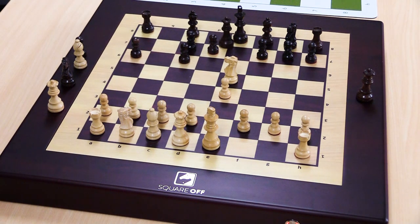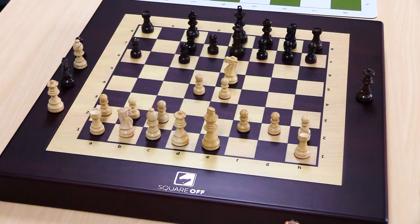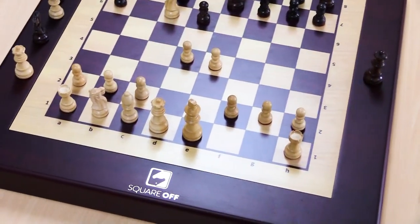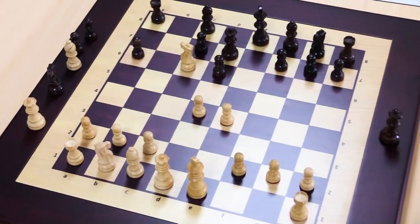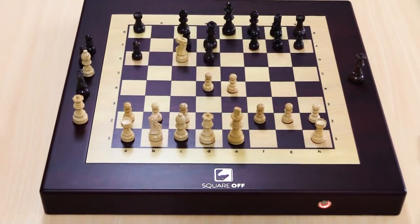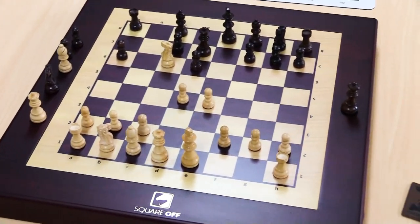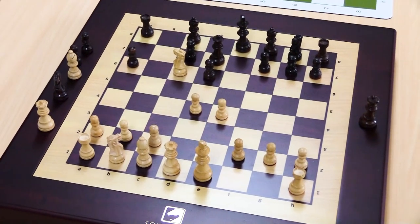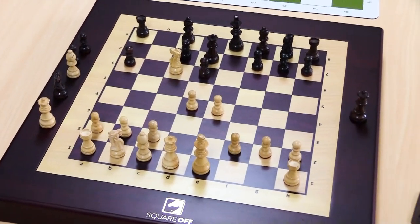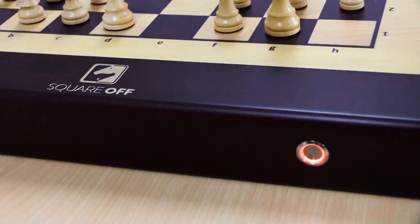This is quite an exciting experience, and just for the time that I've used it so far in the office, it's something that I think I'll keep around and continue to play, challenge different people, and just really enjoy it — and that's what it's all about. It's a beautiful piece, this entire board. One of the first looks at a chess board that takes the complexity out of the game, so you can just enjoy playing it remotely with someone anywhere else in the world who has an app or has this chess board, and you just make the moves on your board and watch for your opponent's moves to be played out automatically on that board.